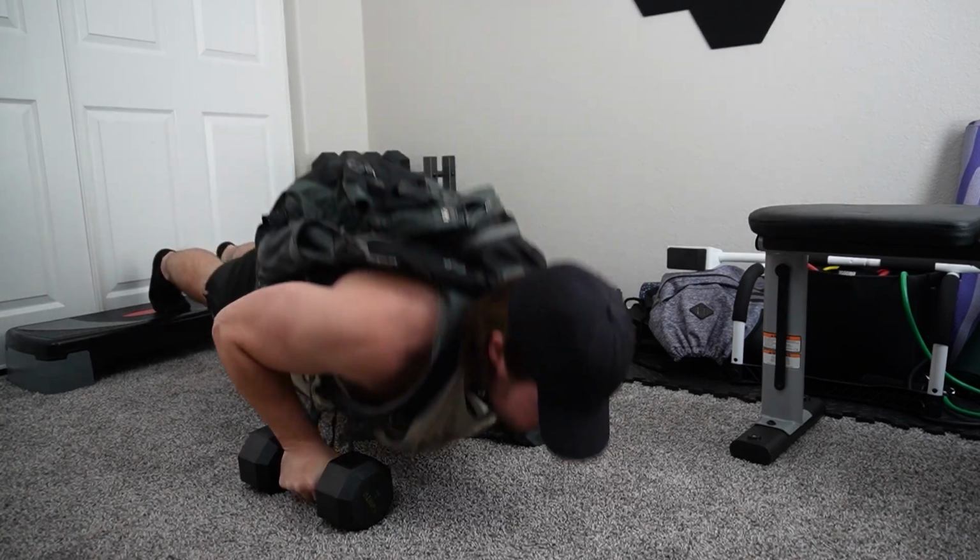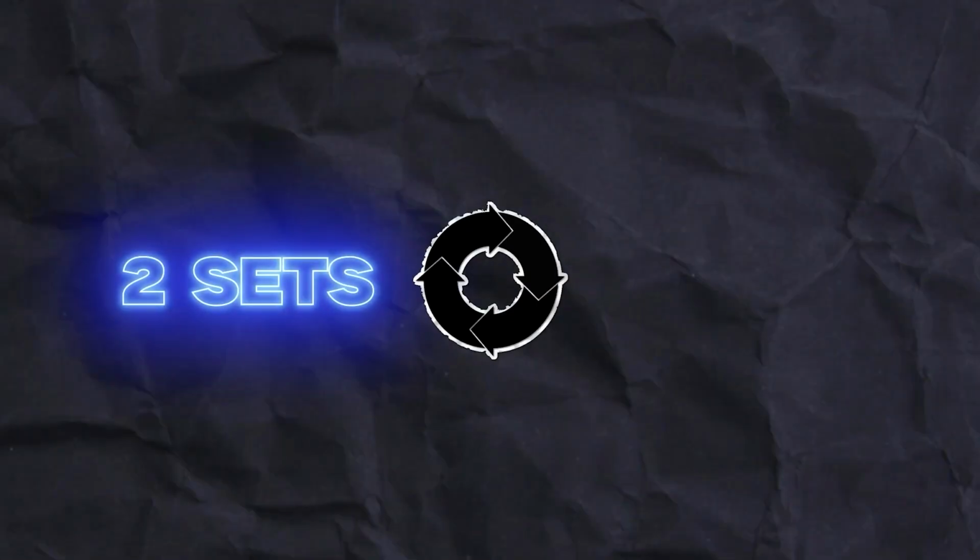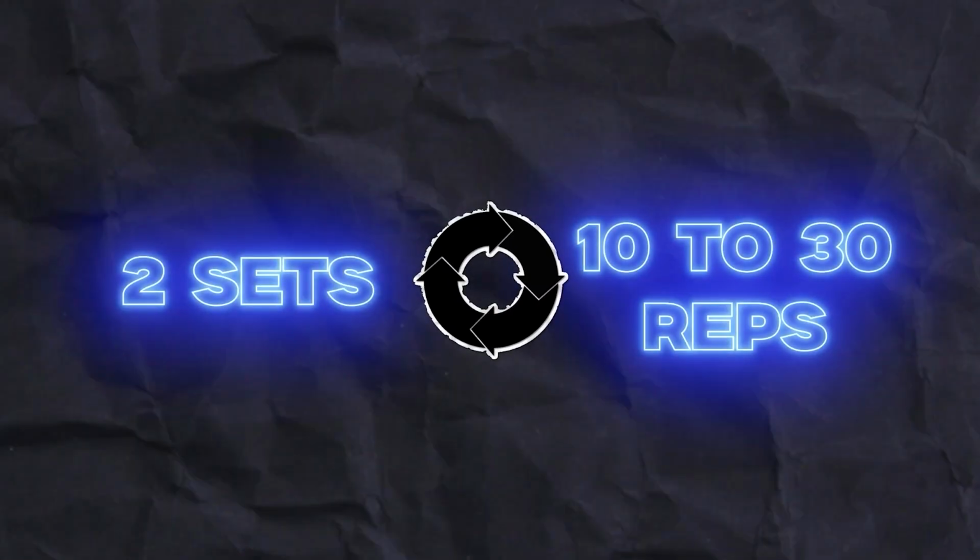So if you think of this like a bar graph, it goes up, up, up, and then the last week it goes down in volume, which means you take it really easy, and the sets and reps go down quite a bit, and that way you can relax and recover. And then you start the whole process over, but just with some variation, maybe some different exercises that hit the same muscle groups. You can still use the same outline that we used in this video, just change up the exercises a little bit. Now, in terms of sets and reps, you're gonna start with about 2 sets on everything, and the whole cycle, you're gonna go anywhere from 10 to 30 reps.